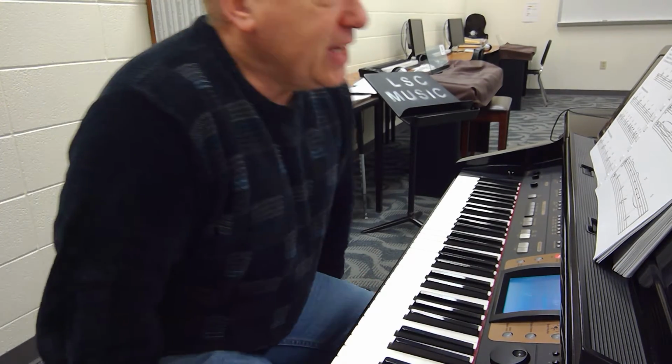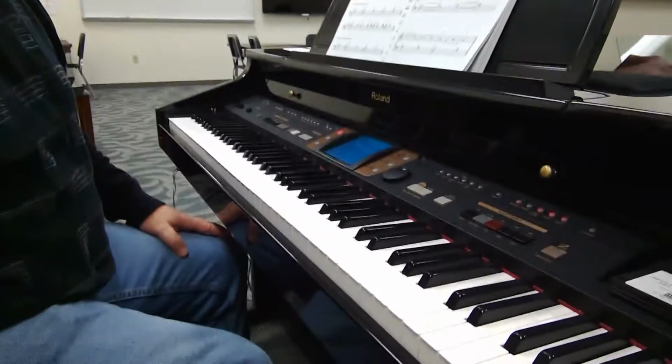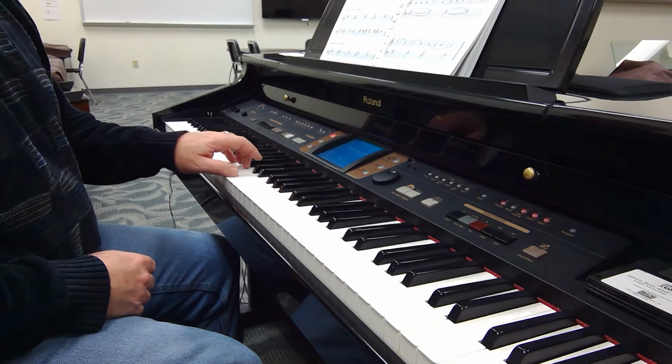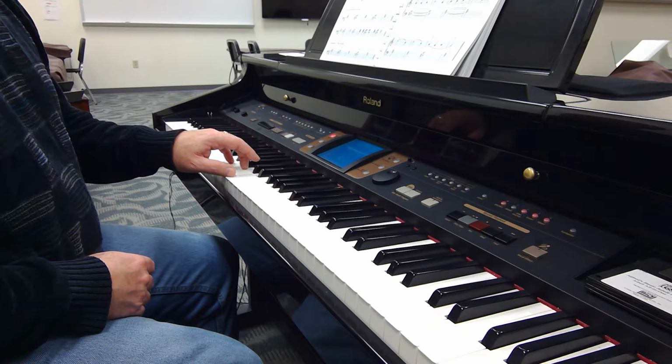Recording of page 58 in your book, the G major and D7 chords for the left hand. Now, let me try to put this here so you can see my left hand maybe a little bit better. Maybe not. Let's see. All right. There we go.